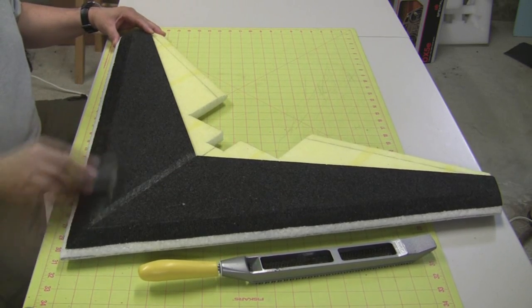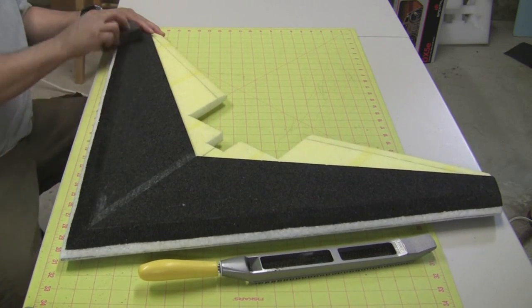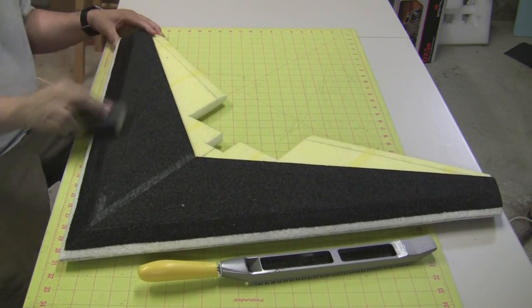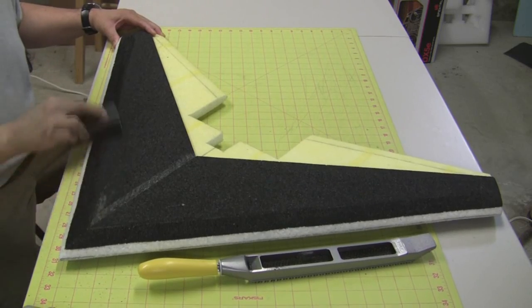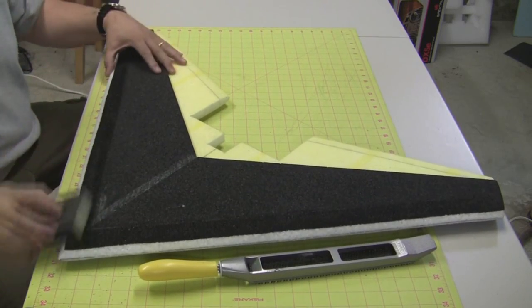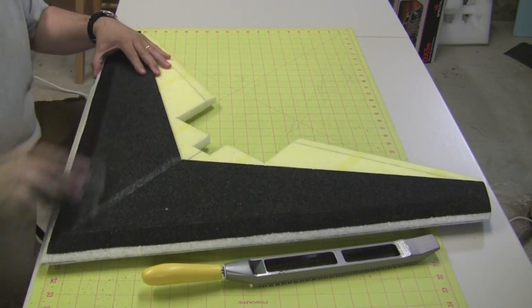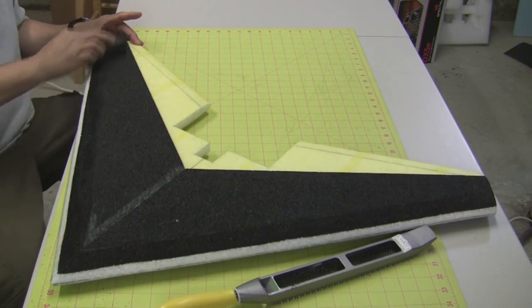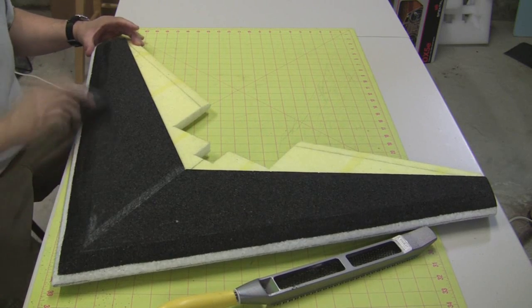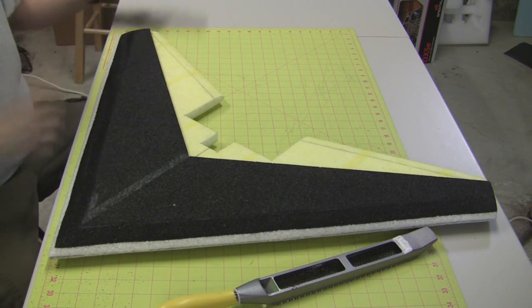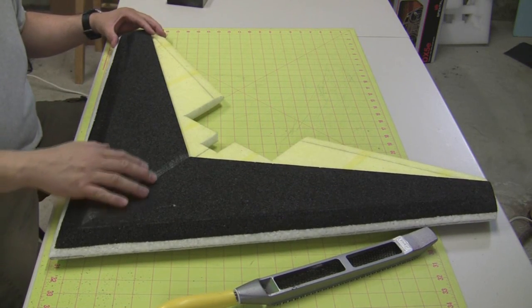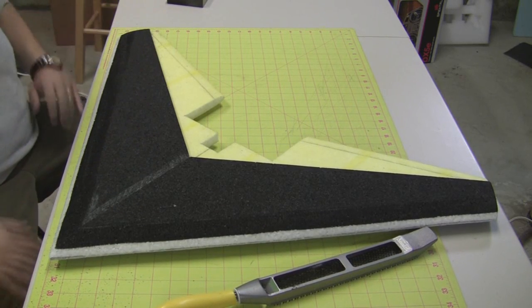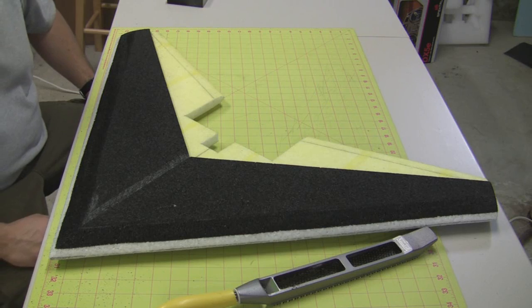Basically, you just want to contour the rest of it with the sanding block and erase the line, smooth it out so you can't see it anymore. That way you'll get a lot cleaner tape job when we're done. After I get done doing these, we're going to lay another layer of Henry's weave on top of the airfoil, and we'll turn the video back on when I get ready to do that.